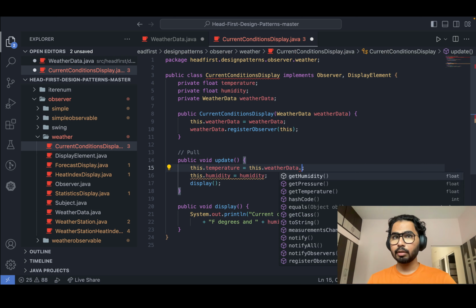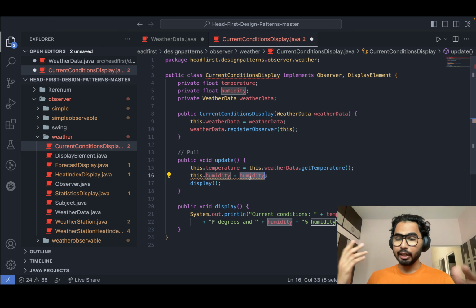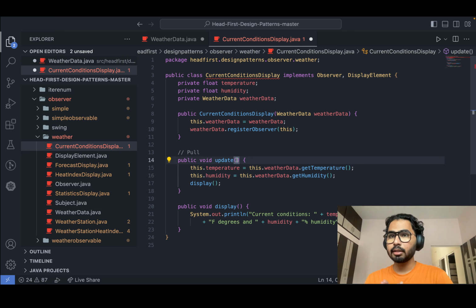On the subject, we'll call this method get temperature, right? It's a getter method, and similarly, if I need humidity, I will call get humidity, right? So I don't have to push data I don't need. I can be flexible, right?